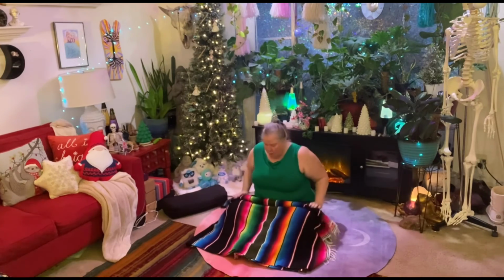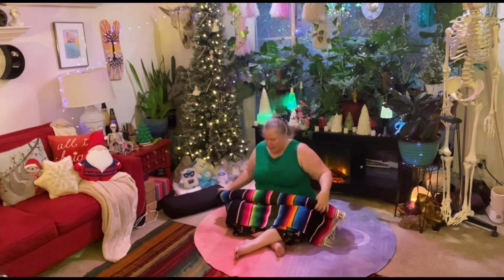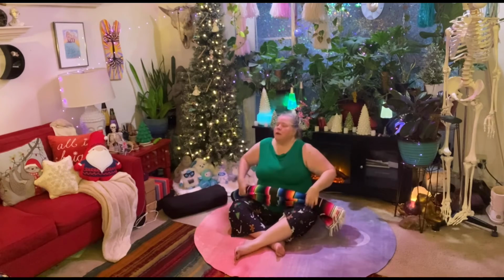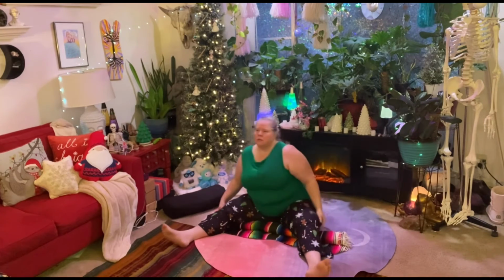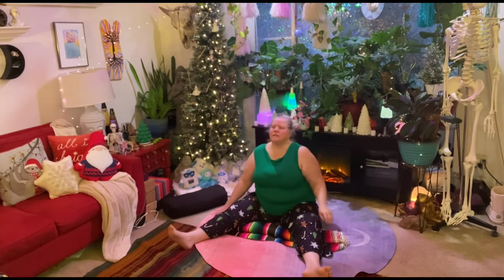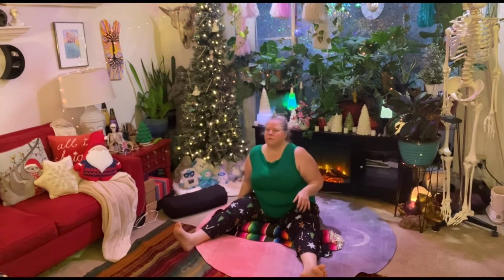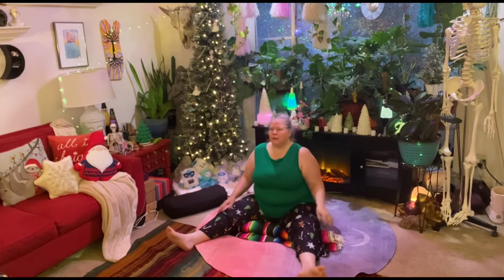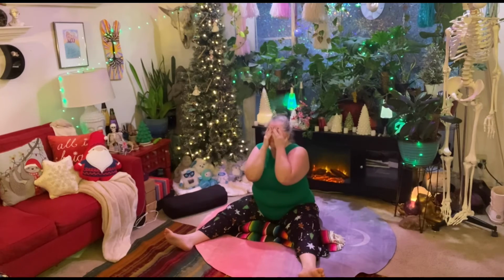Okay, now I'm gonna roll up a blanket so that it can live in the space right behind my knee. So bring the legs to a V. That does not have to be the biggest V you can make with the legs. It can be a little more gentle than that. And then if you're like me and the back of your knee tends to hyperextend or feel a little sensitive, fill it in with a blanket and see if that helps. Back of the knee is a really sensitive point. There's all kinds of attachments there, and there's marma points and acupuncture points back there that are kind of interesting.